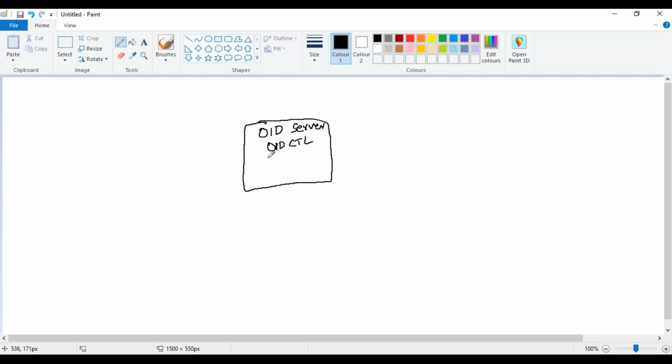Whatever TNS entries we have for every database in the environment, let's say there are around 500 databases, for all the 500 databases the TNS entries will be created in this particular OID server.